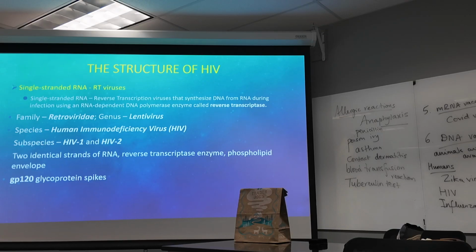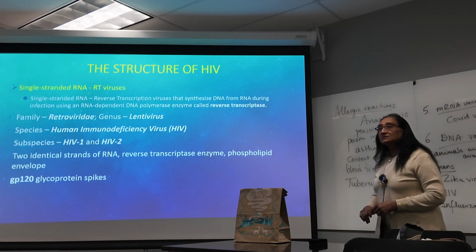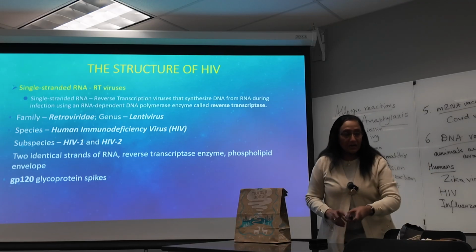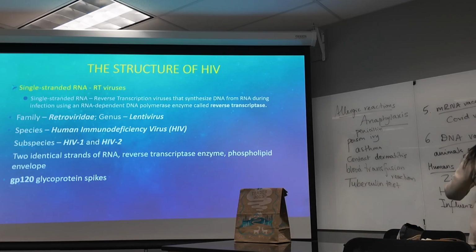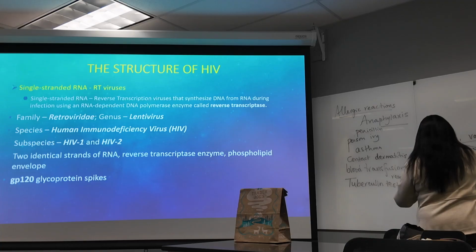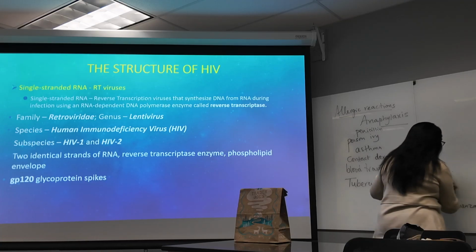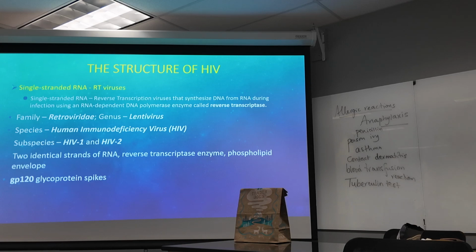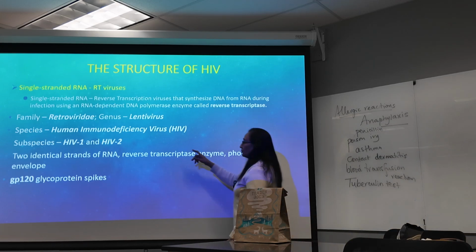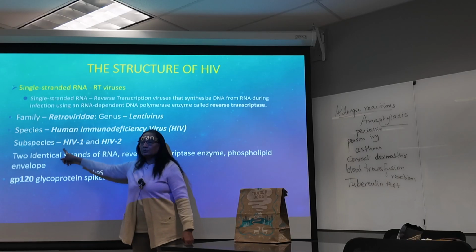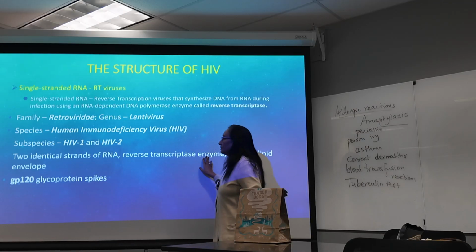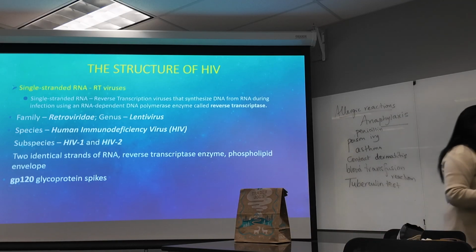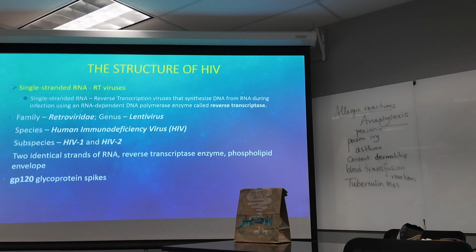It's a reverse transcriptase virus. Reverse transcriptase means that because it's an RNA virus, the RNA has to be converted to DNA inside the human cells. That's why the enzyme that is needed is reverse transcriptase. And so there are HIV-1 and HIV-2. HIV-1 is the one that is causing the infections. HIV-2 hasn't come from chimps to humans. It's still HIV-1 that is the main cause of infections in humans.